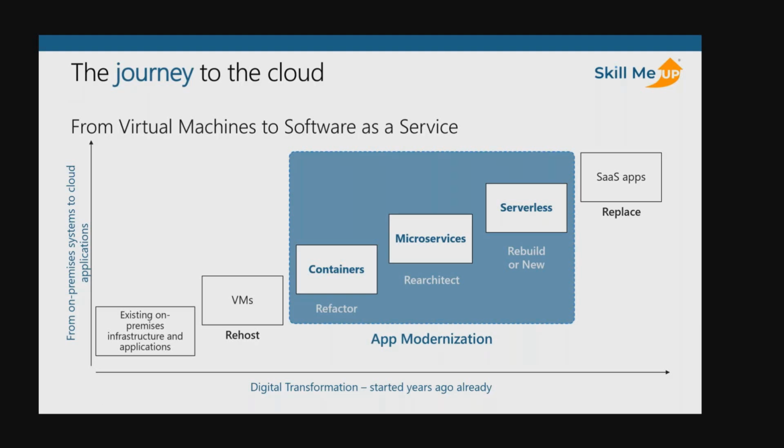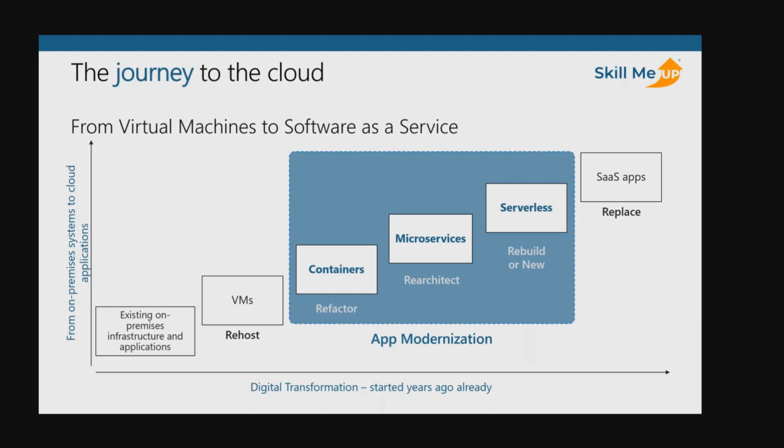You have a lot of options. You could start with your traditional on-prem infrastructure and move to a cloud-based scenario by using virtual machines, lift and shift, running what you have as long as it's supported on Azure. You can keep running it inside virtual machines and not really change a lot.